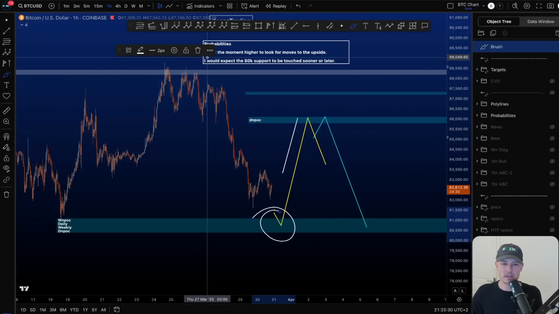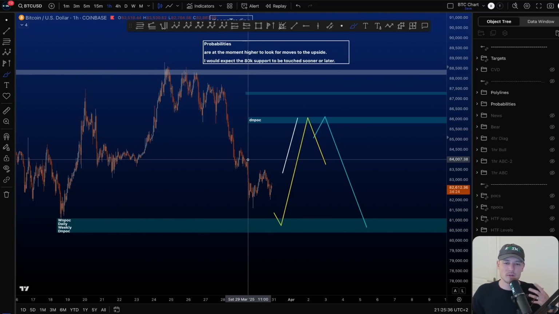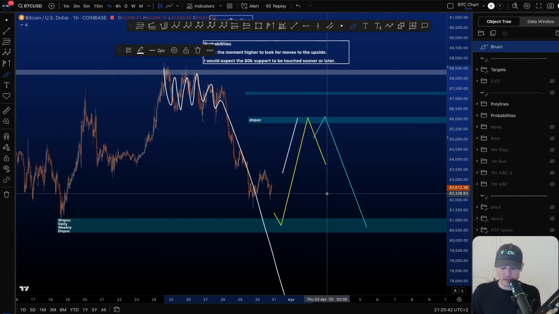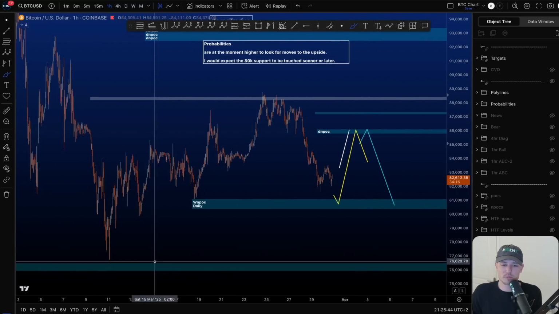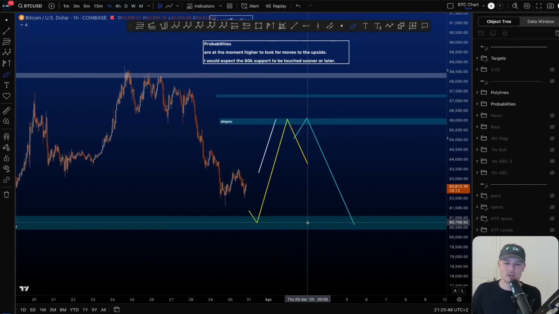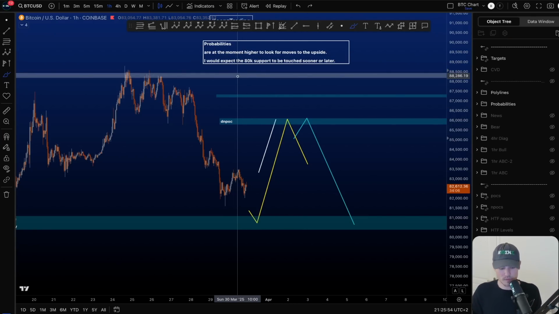Yeah, we can move to the downside, touch the support, but it doesn't matter because the overall bias remains higher for a bit of a move up, create a bit of a bounce as well, except in the most bearish scenario where you do have to count multi-1-2s and you just tank towards the downside. So in other words, before taking out this low, probabilities are higher that you are looking for a bit of a move towards the upside, right? And I do keep an eye on that 80K area of support.